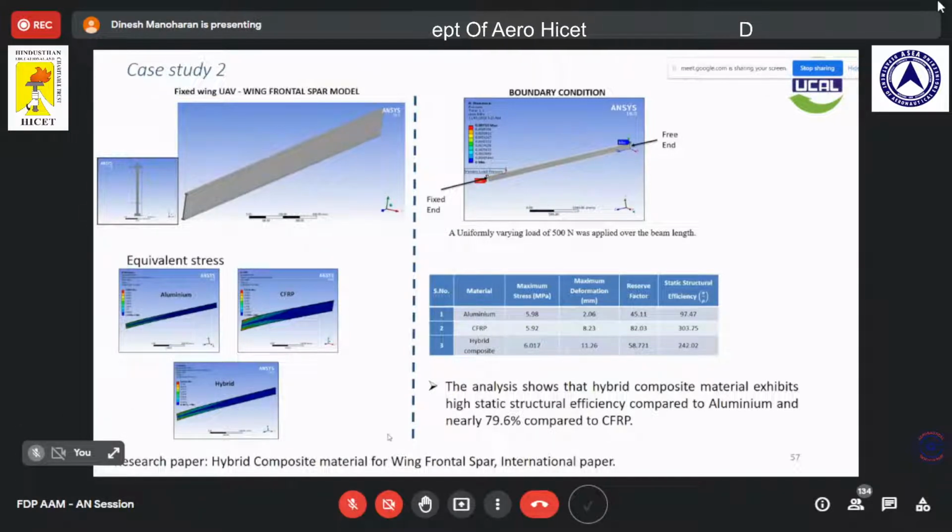Now cost is a very important thing, and from the production point of view we are working on cost reduction. At the same time, we are not degrading the strength, and we are using it for the applications. This is the 5-meter wingspan. We have done a lot of research before, and this is one of the analysis results for a fixed wing UAV with different materials, CFRP and hybrid composite, and you can see the reserve factor will be high. It's not equal to pure carbon, but we are achieving the strength per the requirement, and cost reduction also.